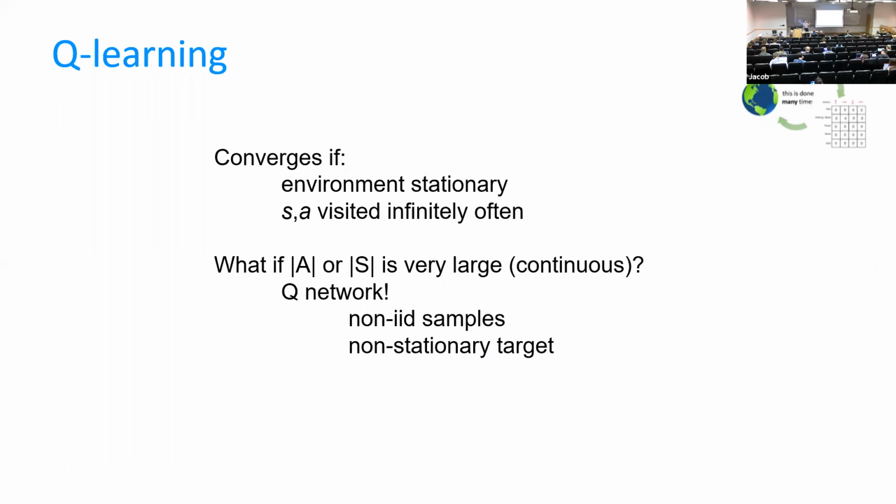But someone asked this question: what if our action space is continuous? How do you make a Q table with a continuous action space? That means there are infinite possible actions. Well, we are going to introduce something called a Q network. And same deal for states. We can't make a table with infinity columns. And so we're going to introduce a Q network, which will map from states to actions.